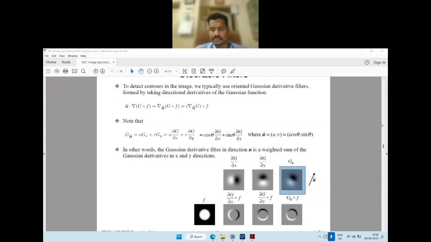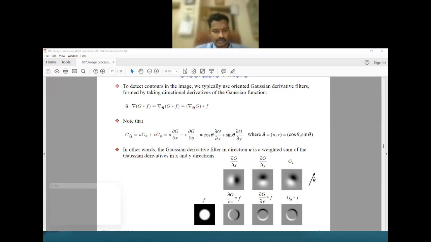Getting my point? The same Gaussian derivative filter which we discussed in the previous slide can be used to detect contours by adding one more extra parameter that we call directional derivatives, represented using this u cap. What is the use of this directional derivative? It helps us find the next pixel that has intensity similar to the current pixel. In which direction? There are 8 directions. If you concentrate on one pixel, there are 8 axes: positive side or negative side, the top or bottom, and in between there are 2 axes, right? I hope you know this.